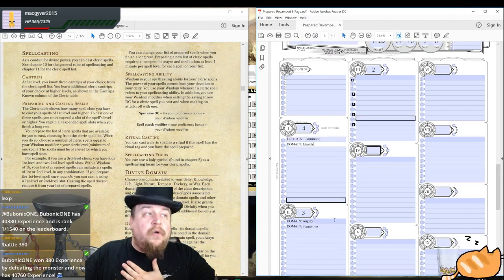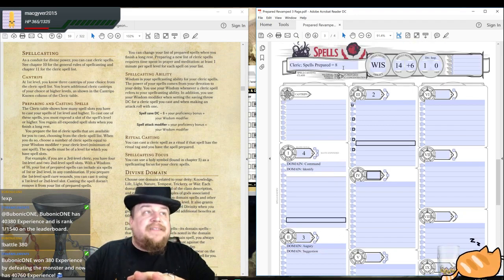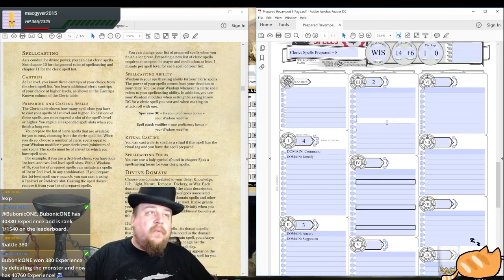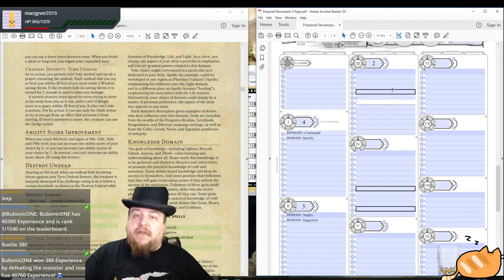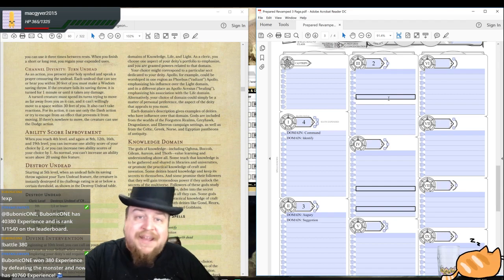So we get our domain spells always available. But then we can take any 8 in the spell levels in which we can prepare spells. So if we have 8, we could go 4 and 4, and just say, nah, we don't need third level spells. Or you could go 2, 2, and 3. You could go 5, 2, and 1 if you want. You could switch it up any time that you take a long rest and you pray for new spells.